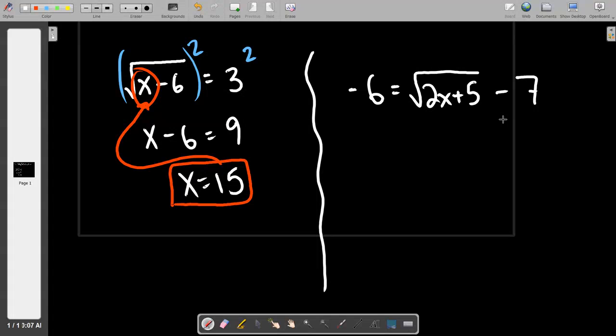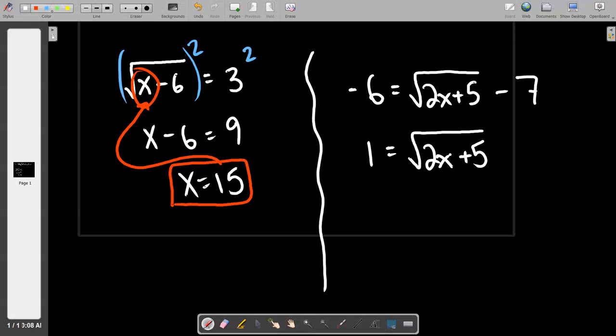And so if I isolate the radical, I'm going to add 7 to both sides, and I'm going to get 1 equals the square root of 2x + 5. Getting the radical by itself isn't essential, but as you'll learn in the lessons later this week and next week, when the opportunity presents itself, you should take it. Because squaring one side of an equation when the radical is not by itself is markedly more difficult, as you'll see. So in this case, I think to myself, if I can get it to look like this, I'm taking it, right? And now I've arrived at basically the same as last time.